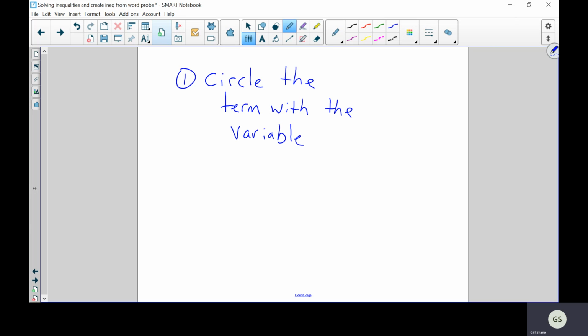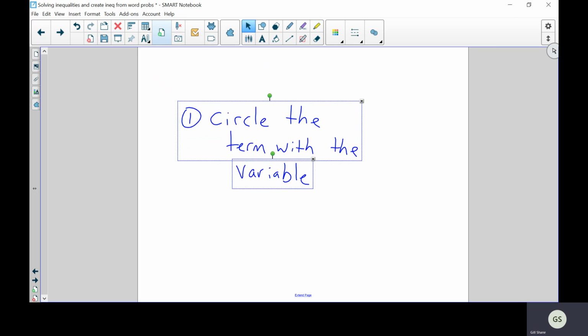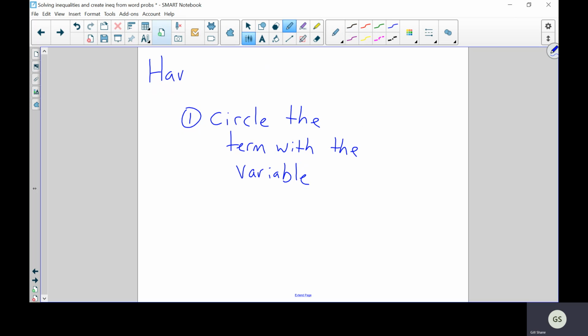Oh, I should add one thing in here. Hold on. First thing you really need to do is have your step sheet out. You're sitting there telling me you're clueless and don't know how to do it and you don't have that sheet out? I'm going to keep walking. So have that out. I think for you guys it should all be pink, so look for a pink piece of paper.